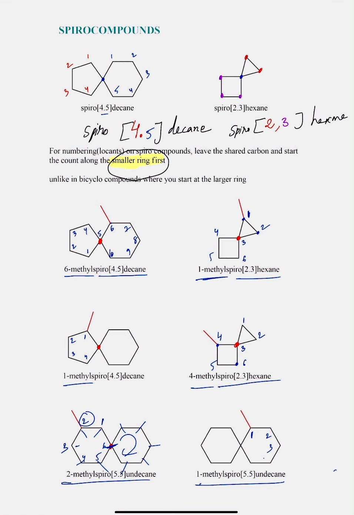So this is how we do the nomenclature of Spiro compounds. There are 2 rules that are opposite. The order of numbers inside the square brackets is in increasing order, unlike in bicyclic compounds, and the numbering while you give the locants is also opposite to the way you do it in bicyclic compounds. Here you start numbering from the smaller ring first and then you go to the larger ring. So this is how the nomenclature is done.